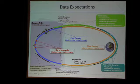And remember what the focus of this team is. Reconnection events. In the fall, we're going to be bringing down, we hope, every magnetopause crossing. But it's going to be very narrow periods of time to fit within this data interval. We do bring down all of our fast survey data, which is perfectly fine resolution, as good as any other mission. We also are going to bring down our slow survey data. That's pretty slow survey.